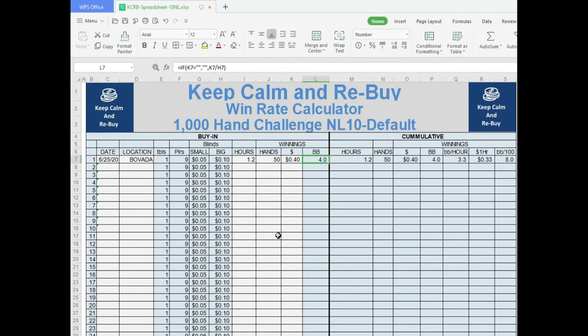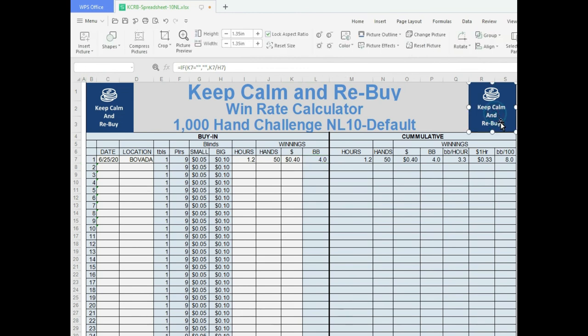The spreadsheet does the rest for you. We won 4 big blinds. Over in our cumulative, it will be the same this time. 1.2 hours, 50 hands, 4 big blinds, which comes to 3.3 big blinds per hour and 33 cents an hour. Our big blinds per 100 hands, often thought of as a key statistic for online play, is 8. 8 big blinds per 100 hands.